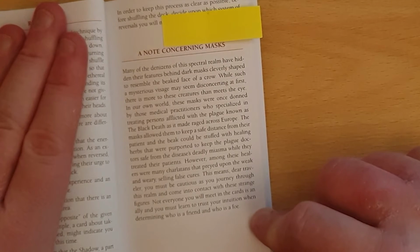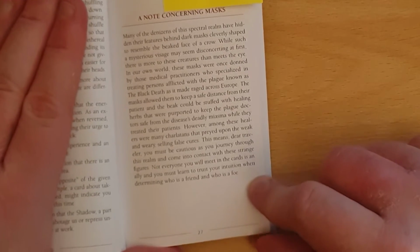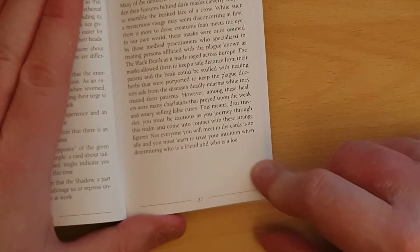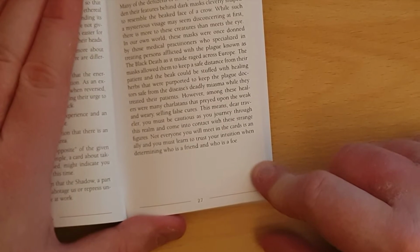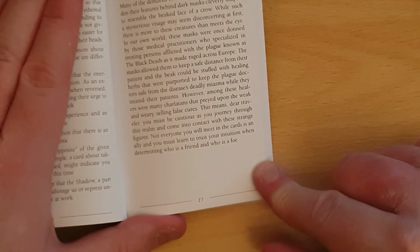However, among these healers, there were many charlatans that preyed upon the weak and weary, selling false cures. This means, dear traveller, you must be cautious as you journey through this realm and come into contact with these strange figures. Not everyone you will meet in the cards is an ally, and you must learn to discern friend from foe." So those are just a couple of wee bits and bobs that I thought would be quite useful for us to have a look at before we actually go through the cards.